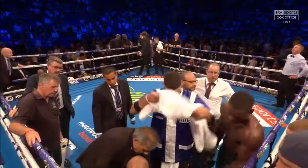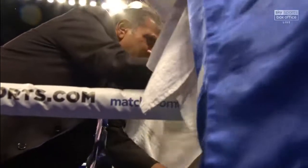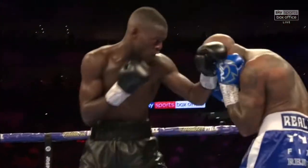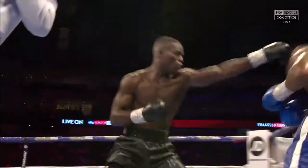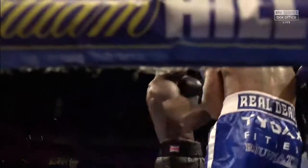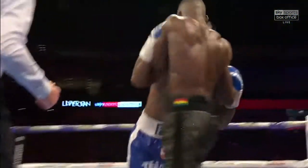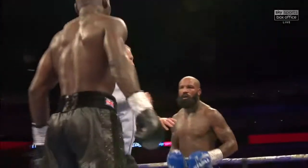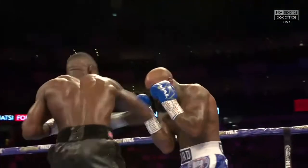Buatsi just over there, concerned with the welfare of his opponent. Let's have a look, Matt, and see where this all started, see how much of a part the low blow, if there was one, played. I thought it was that chopping right hand and the left hook that did the damage, the legs, when he, and you know, Buatsi really locked on then, really turned the screw and went through the gears. So nothing wrong with any of that. That was a nice hard one-two down the middle.